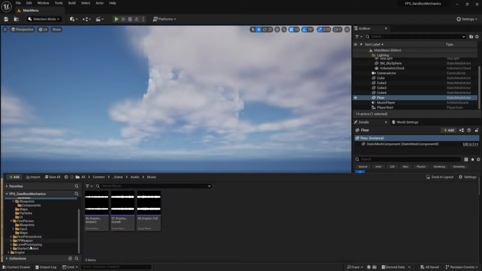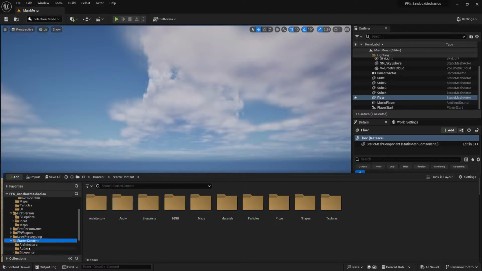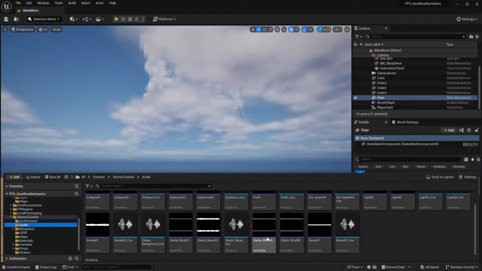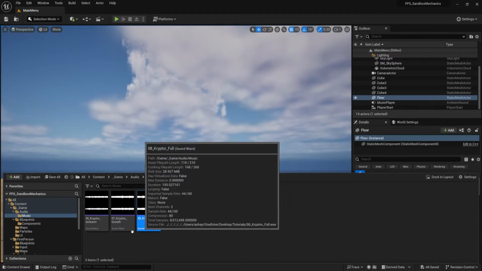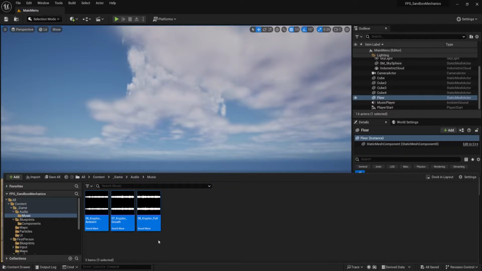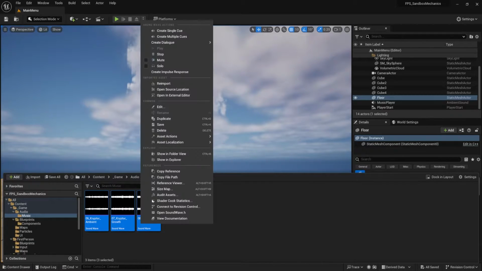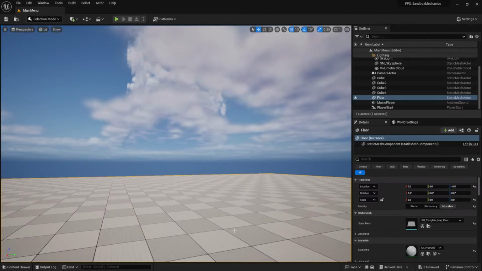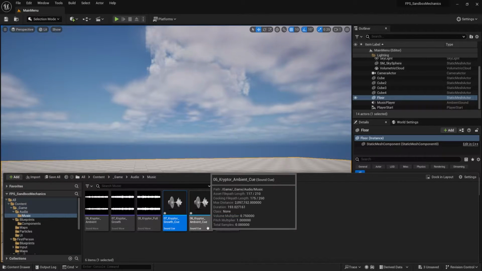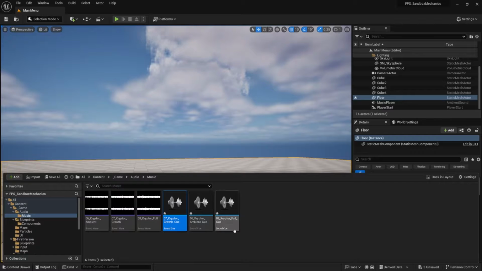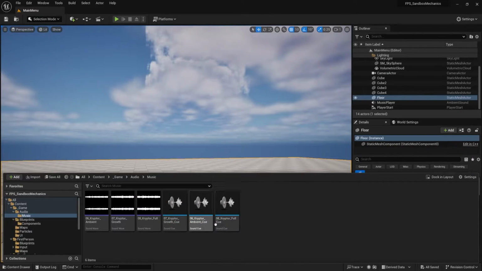Like I said earlier, I'm also using the starter content, right? So you can go down here and we'll see our last track called Starter Music. So I'm going to make sound cues out of these 3 tracks right here. So select all 3, right click and select Create Multiple Cues. This is going to be the modified version that will sound a little nicer when we play. So I'm going to select all 3, Control S. And when we use this in blueprints, we're going to use the cue, not the actual sound waves.